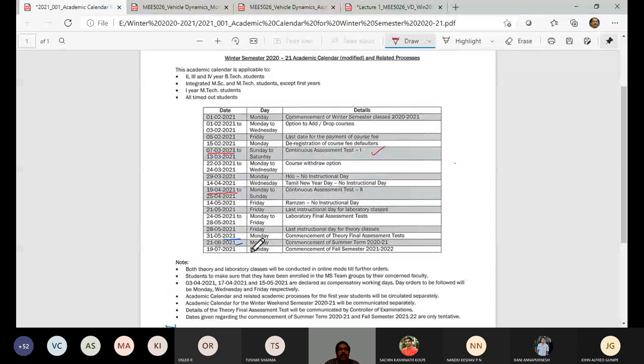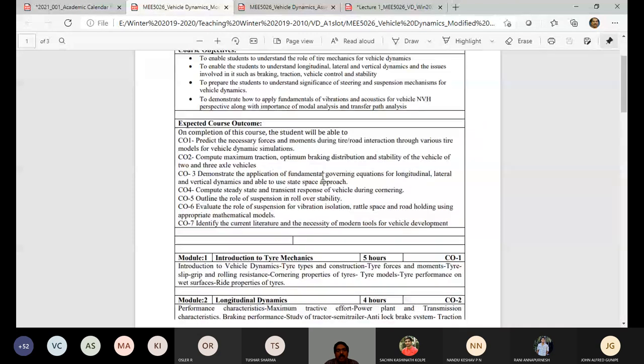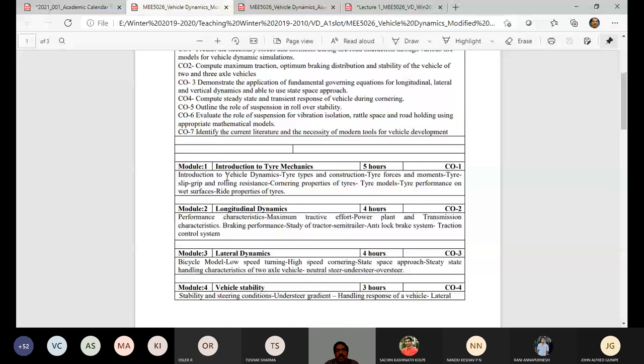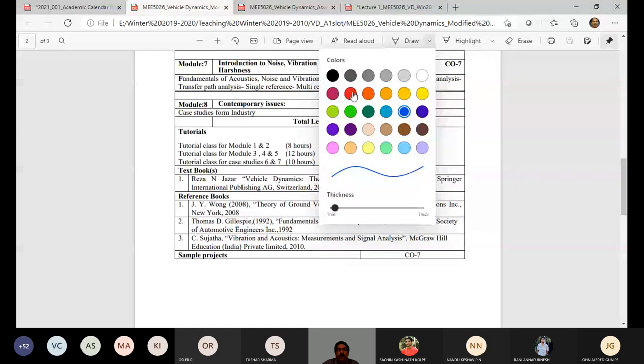Accordingly, I have made the course. So this is your syllabus copy, with the course objectives and outcomes that I have put on the slide. And the detailed description of your individual modules is available. And you have here the textbooks. This JASER textbook is a very good textbook. You would see there are a lot of question answers presented. Of course, all the reference books are very good books. You would be learning from the reference books most of the time. Of course, we'd also refer back to the textbook, which may be useful from your exam point of view.